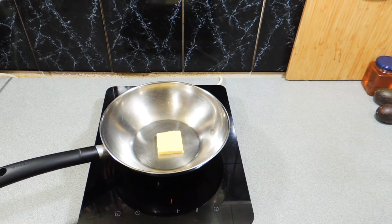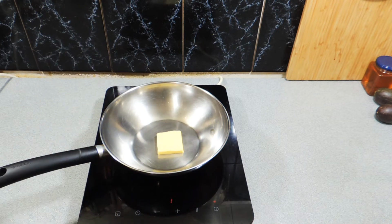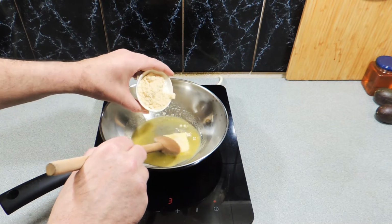Right, let's make up a little bit of a sauce. Right, I've got a knob of butter in there. I've got around about a teaspoon and a half's worth of chicken bouillon powder and about a tablespoon's worth of flour. Use the flour of your choice. I'm just using a plain flour in this instance.